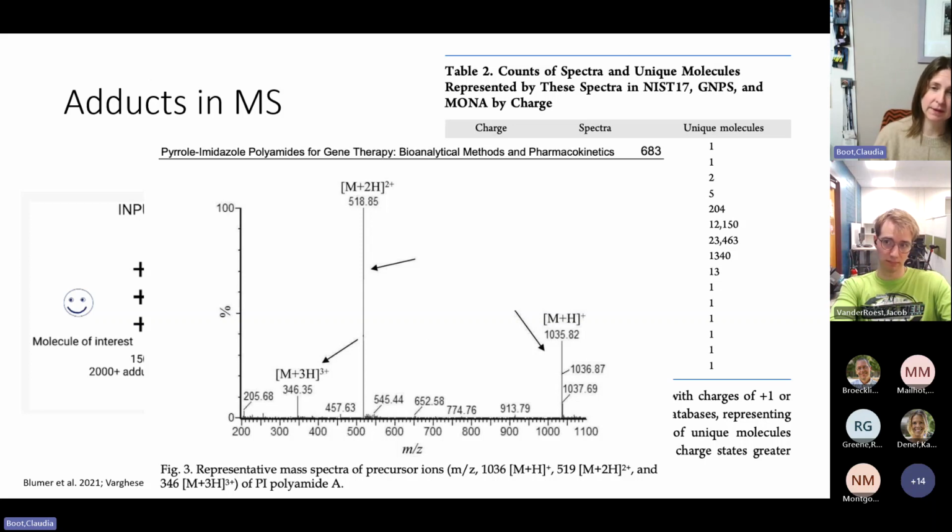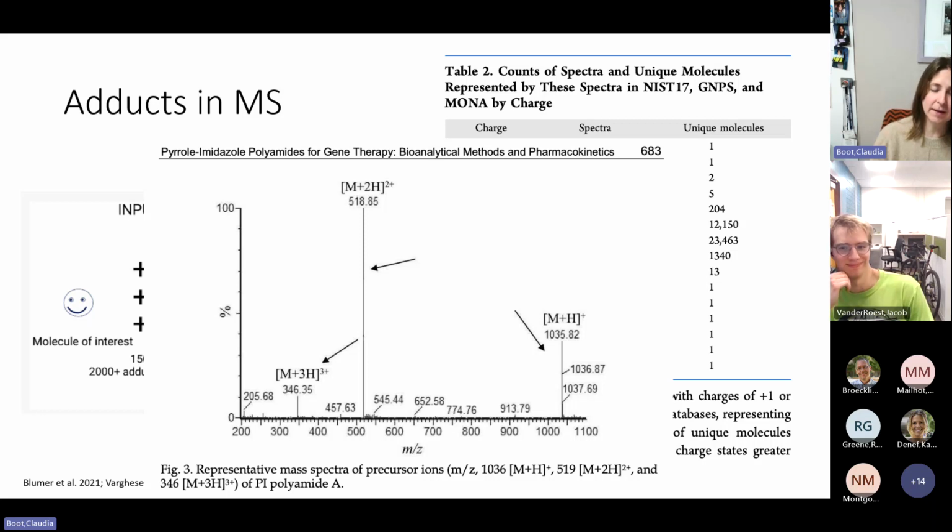Now that we've made things into ions, we have to talk for just a minute about what kind of ions we've made. So we know they're carrying a charge, either a positive charge or a negative charge. And you can think of what helps give them that charge as an adduct. So in this paper from Bloomer et al., they make your molecule a smiley face, and then your adduct is the type of hat it's wearing. So it's still the same molecule, just looks a little bit different depending on which hat it's wearing.